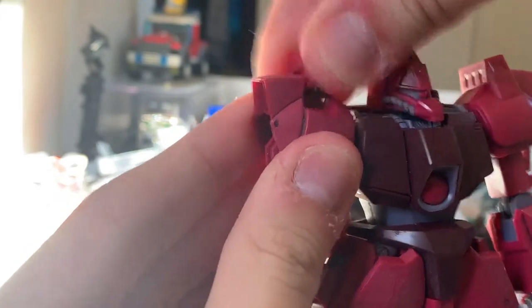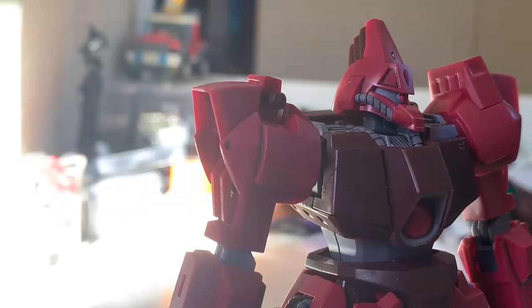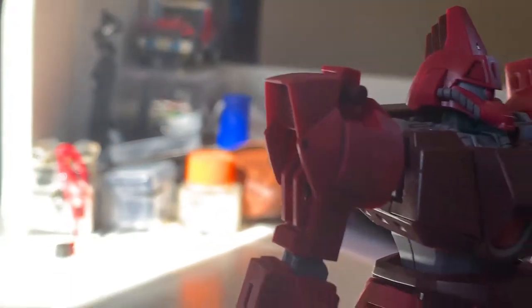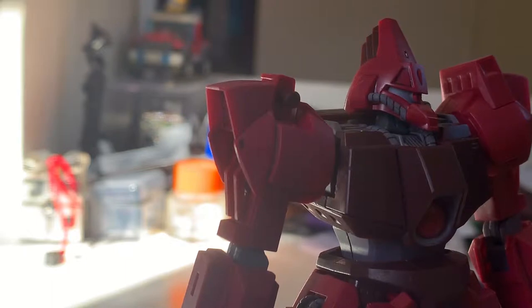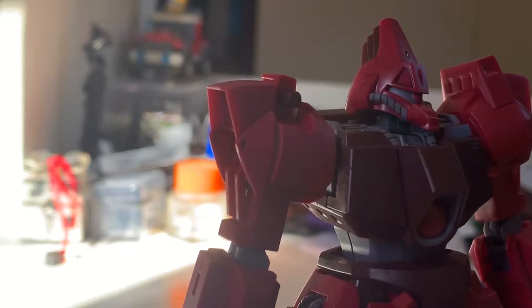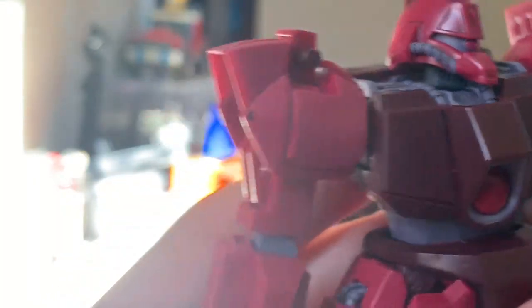And then the hidden detail here, you can actually see that there is a beam saber hidden in there. But the thing is, this beam saber does not actually work at all. It is just a short part that you put in it. If you look carefully, it is just a small part that has been put into the shoulders.